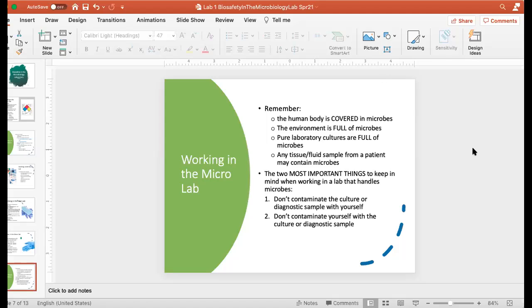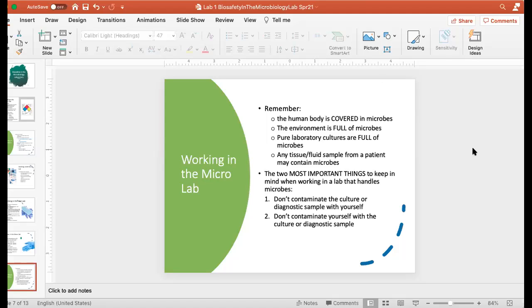Here's a couple of really important things to remember, and you'll see this discussed in this week's lecture topic as well. Microbes are all around us every single day of our lives. Our body is covered in microbes. Our external surfaces are covered, our internal surfaces are covered in microbes.